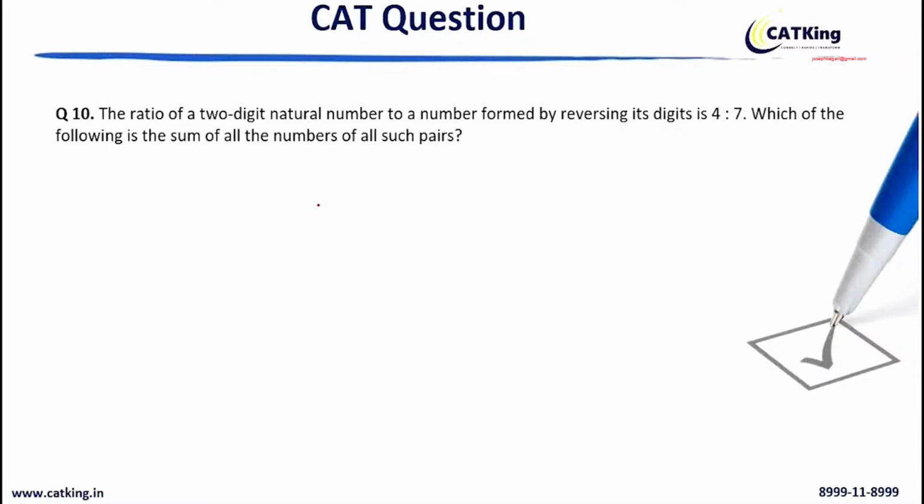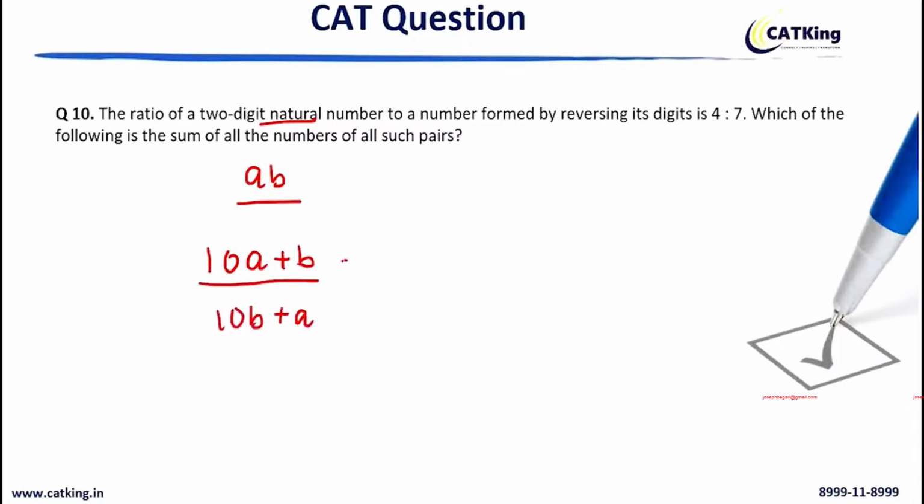Okay, so I hope you guys have tried this question. Simple question. The ratio of a 2-digit natural number. So let that number be AB. So what is given is the 2-digit natural number 10A plus B, and its reverse 10B plus A. The ratio should be equal to 4:7. Guys, keep making notes, please. Whatever unconventional approaches I have told you in the first two videos, please keep making notes.